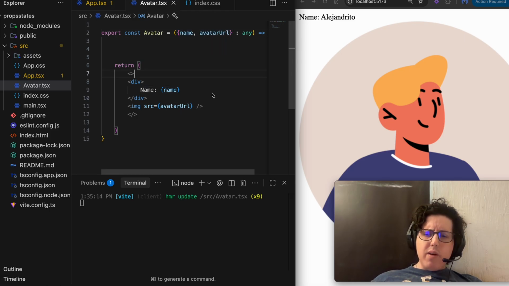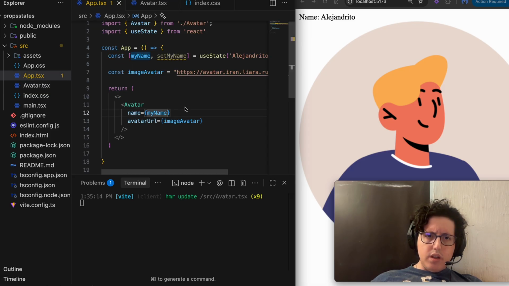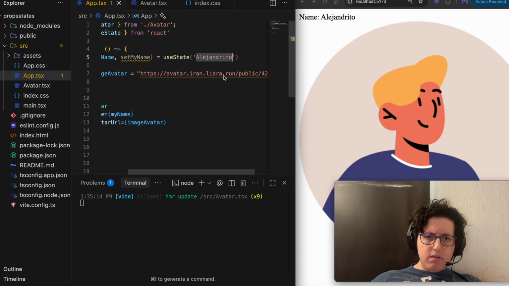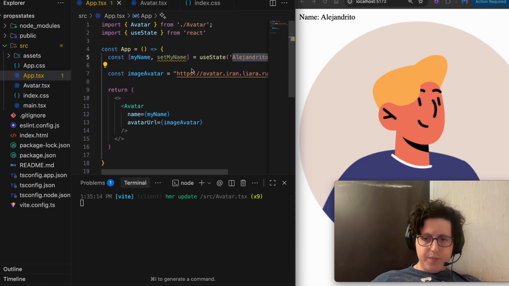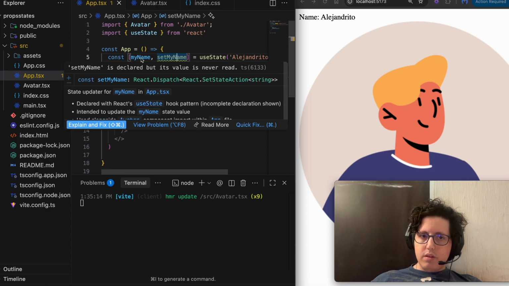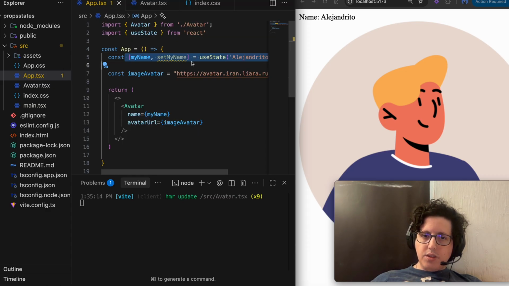So let's say I want to change the name. How will you change the name? Well, the name is a state that is initialized by Alejandrito. So you can use the set my name function. As you can see, this is destructuring from an array.